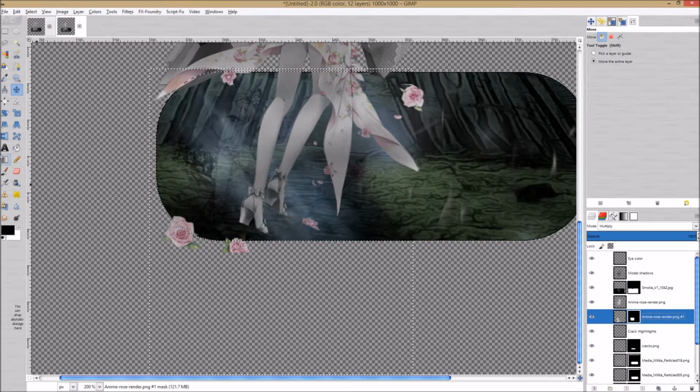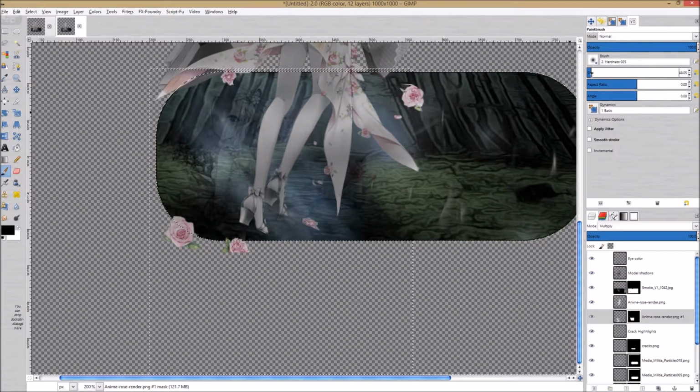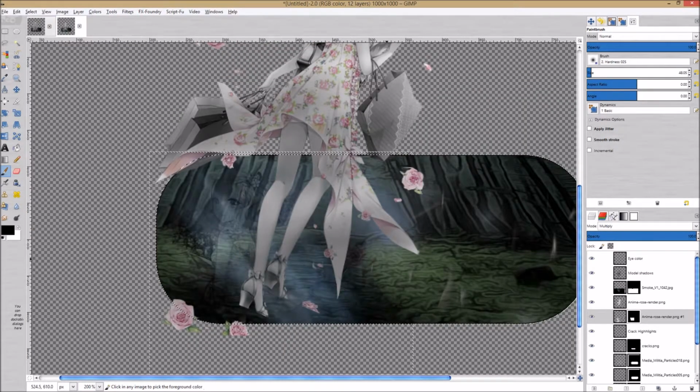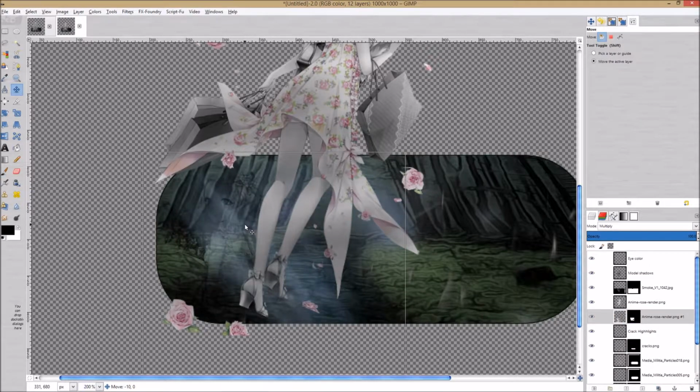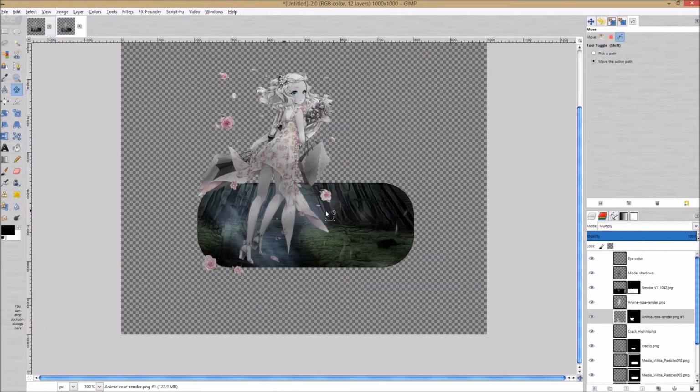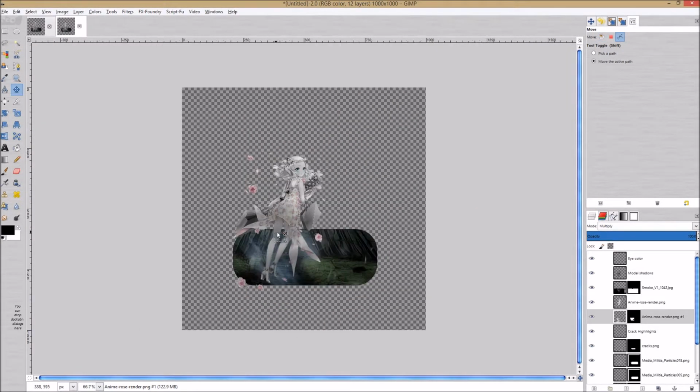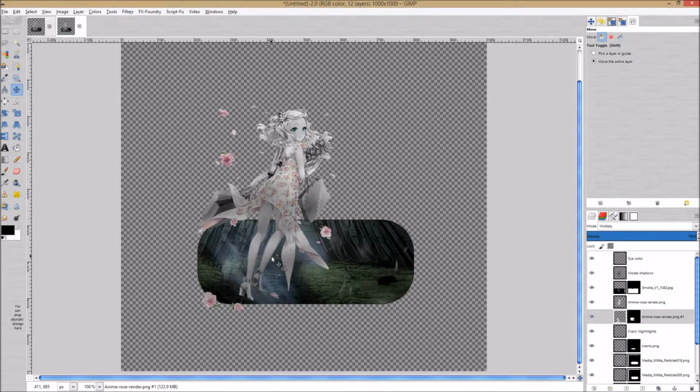And let's click back over here. Lower the scale on our brush and let's get rid of, press Control Shift A. Let's get rid of this rose. And there you go. That's how I wanted to put her in there. That's pretty good like that. I like that.